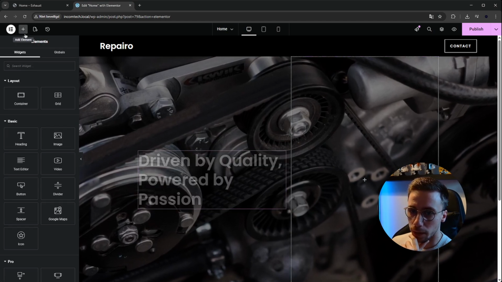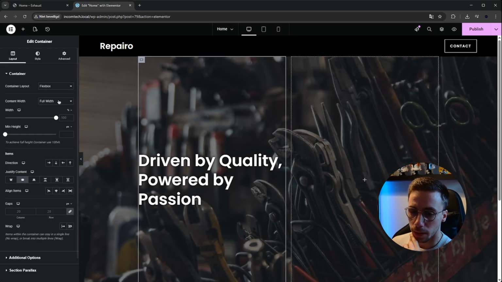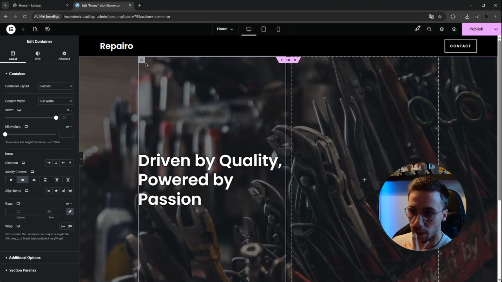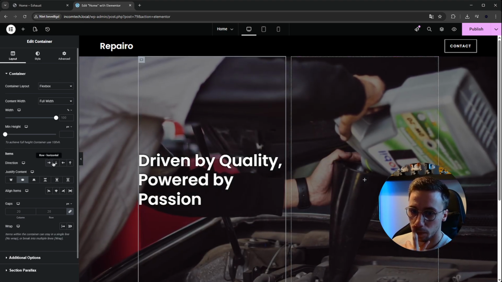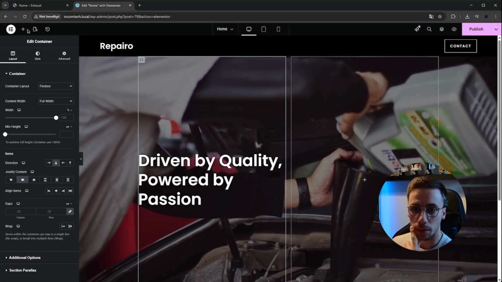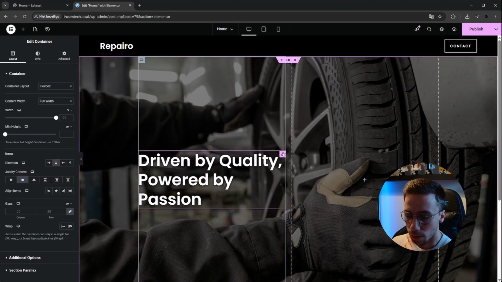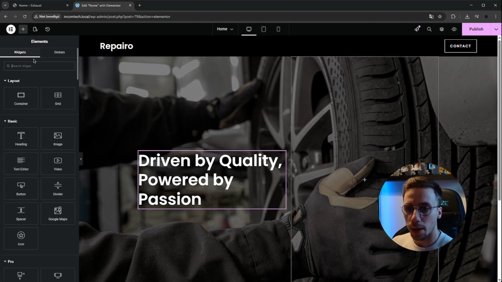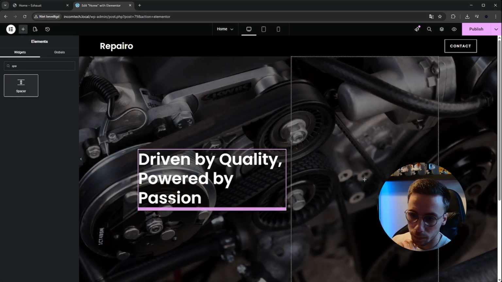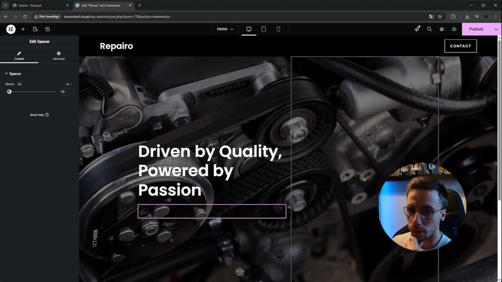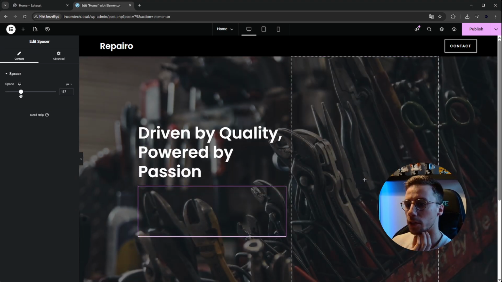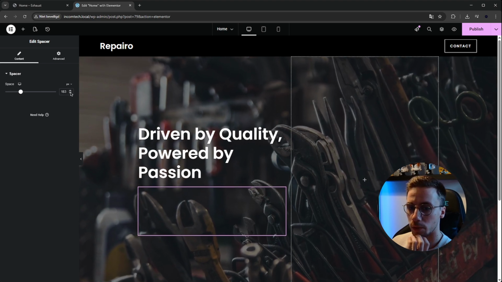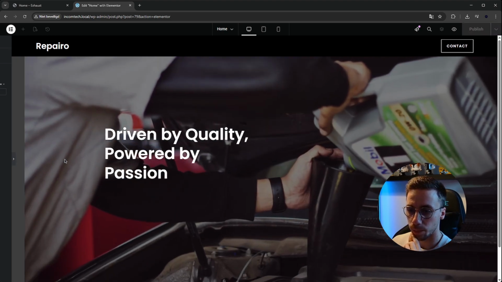All right, so what we can do is I can go ahead and click on this container here and put it to the direction I want it to be, up or down, doesn't really matter. And this does have a shadow now, doesn't it? Yeah. And I'm gonna add in a spacer. And as you can see, if I put it here and I add it in, you can change a little bit how high the text is going to be, which is some sort of a cheat code, but for now that is fine.